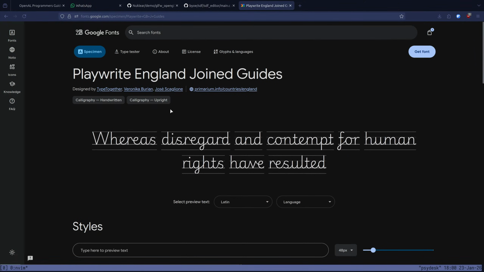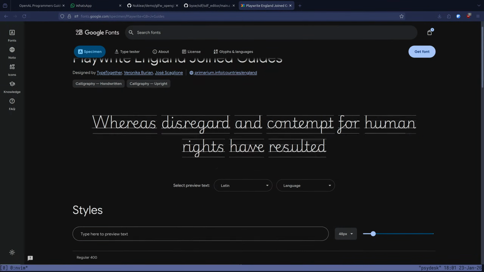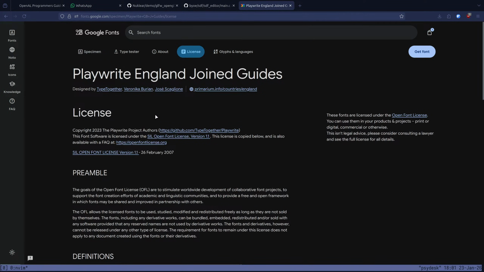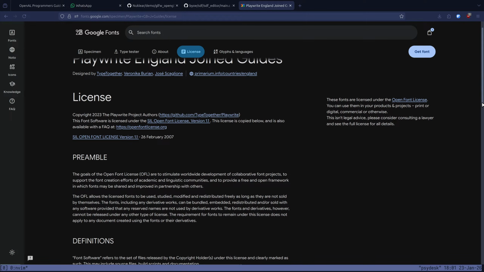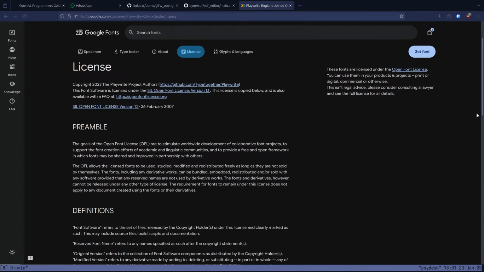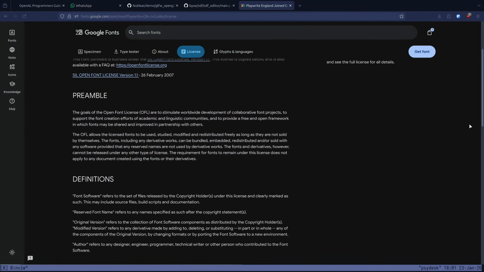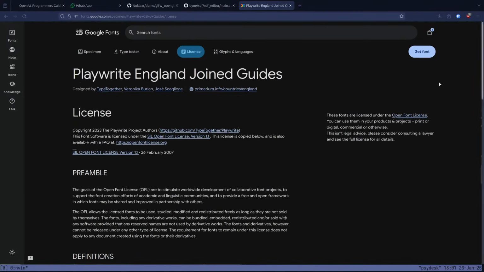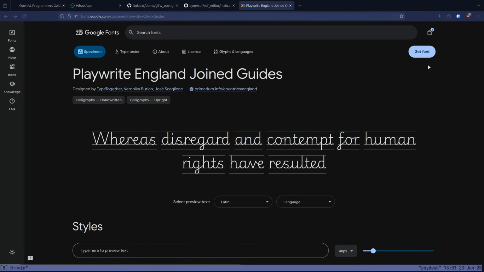This looks amazing. Except the license. License under Open Font License. License is copied below. Stimulate worldwide development of collaborative font projects. I'm really not sure if I can use this font, but this looks amazing.